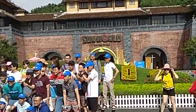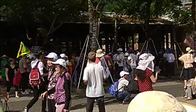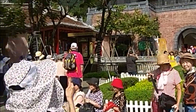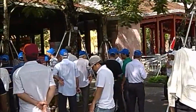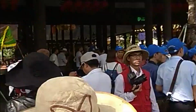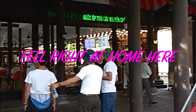The vast majority of visitors to the park are Asian tourists. Nevertheless, I counted about 6 other Western faces. This can be an exciting and overwhelming cultural experience at times, but it's a great opportunity to witness Da Nang tourists in their element. And avid people watchers will feel right at home here.